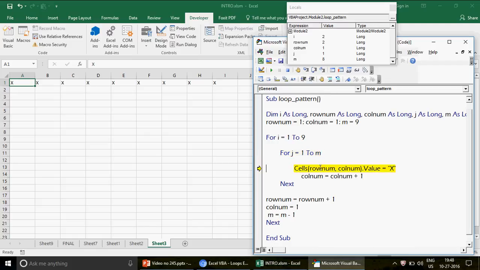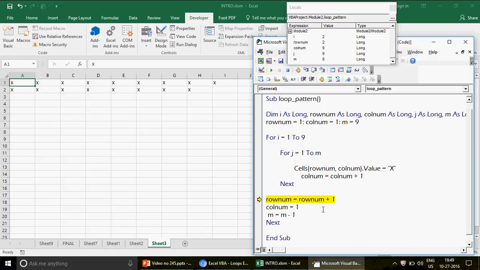Okay, so now you know that this row number is already 2, so I'm going to be on the row number 2 and the column number 1, which means that I'm going to be on the A2, and then the column number we will increment. Nothing new in this, so this is how the code will work. And you can have a look that m equals 8 now. Okay, so this is done. We need to run this loop 8 times, right? So if you have a look at the j, now j is 8. 8 means that the job is finished. So this is how the loop finishes, and it goes to the next part.